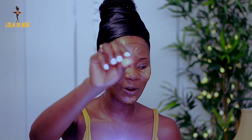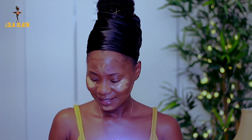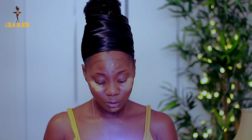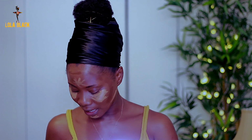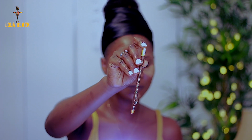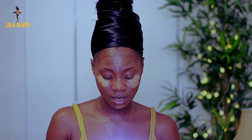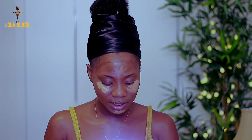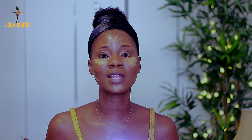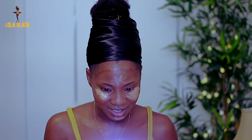And for my brows, I already trimmed them with the good old tiger blades from Nigeria. So I'm also going to be using an epic product from Nigeria. You can find this in the Nigerian store, the Davis pencil. I think this pencil was like 50 naira before I came to Canada, and it still does the magic for me. So when I tell you that this makeup I'm doing is very minimalistic, you better believe it.